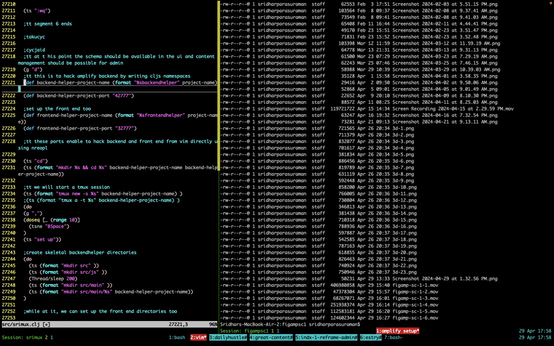So the backend project name, let it be suffixed by backend helper. Let this ports also. These ports enable to hack backend and frontend from Vim directly, as I will demonstrate.